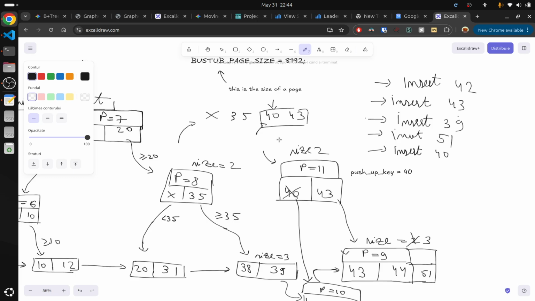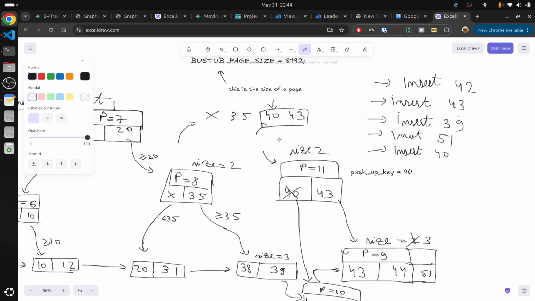Now remember, we have min sizes and max sizes for both internal nodes and leaf nodes, right? By the algorithm that I'm describing here, we're actually attaining multiple things. One of them is that the resulting tree is going to be balanced.